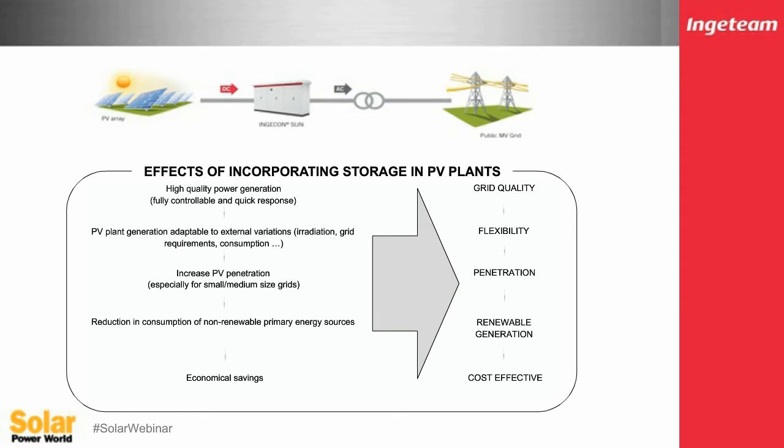So, what are some of the effects while incorporating a storage system into a PV plant? There are advantages you can gain. Compared to a standard PV plant, you get greater availability in grid quality and grid support functionality that you can have by accessing the PV and/or the storage inverters. The flexibility during an irradiance drop due to cloud cover over a PV and renewable plant allows you, by adding a storage system, more flexibility of your plant.